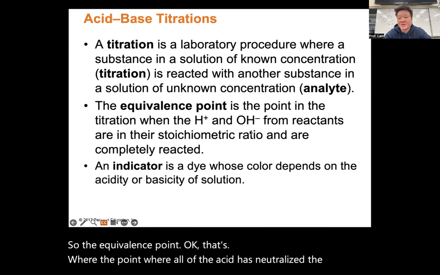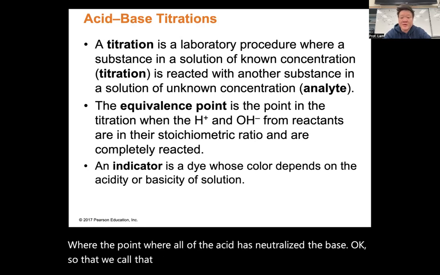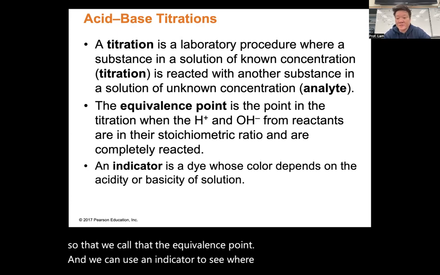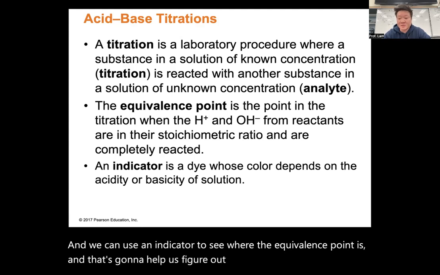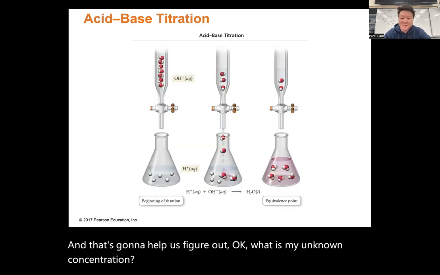Okay. So the equivalence point, okay, that's the point where all of the acid has neutralized the base. Okay, so we call that the equivalence point. And we can use an indicator to see where the equivalence point is, and that's going to help us figure out, okay, what is my unknown concentration? Okay, so this is how it works.